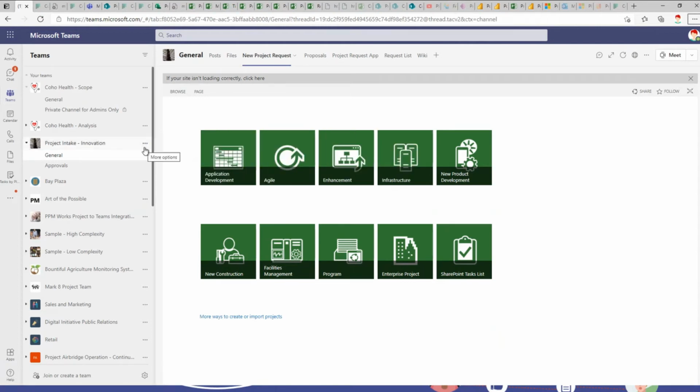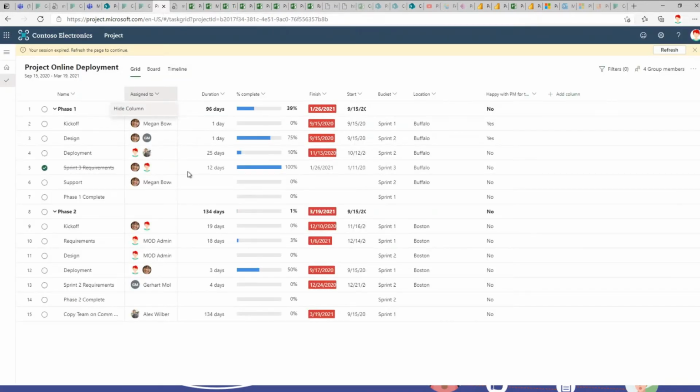From a Project for the web versus Project Online comparison, I'm going to switch over here. This Project for the web, it's also Plan 1 for licensing. This is the lightweight tool for individuals within your organization that want to manage or keep track of project tasks, but don't necessarily have the rigor or maybe even the skills to manage a highly PM'd project. And they might not even like Microsoft Project itself.